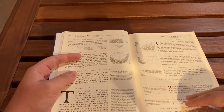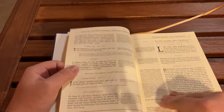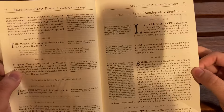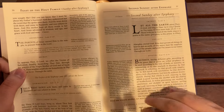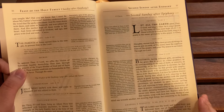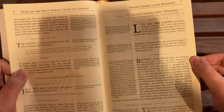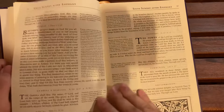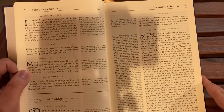Edmund Campion clearly introduced — or reintroduced — to the English-speaking world Latin Catholicism rather than Anglicanism. He is one of the martyrs of the English church, and Jesuits have historically been considered suspicious in the Anglican church. So let's take a look at the book. We have it here on the Epiphany — Epiphany Tide — and we can see that the English is very large text. You could read it quite easily, even if you are visually impaired.